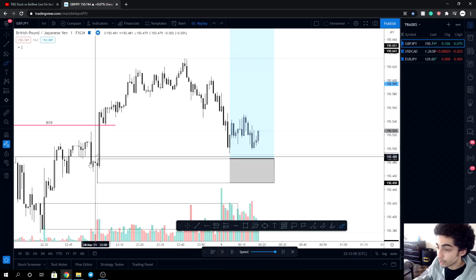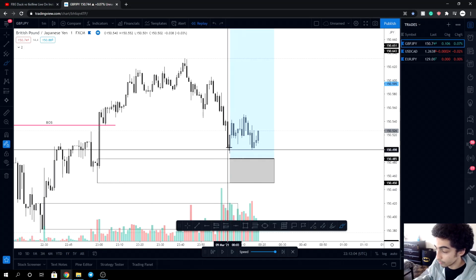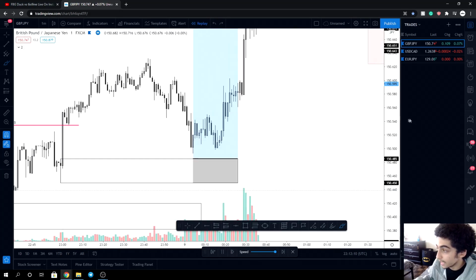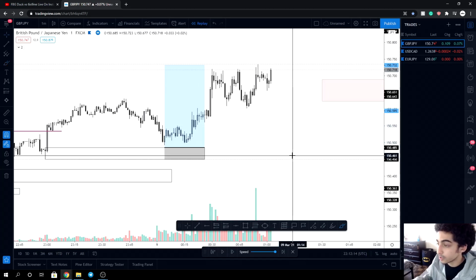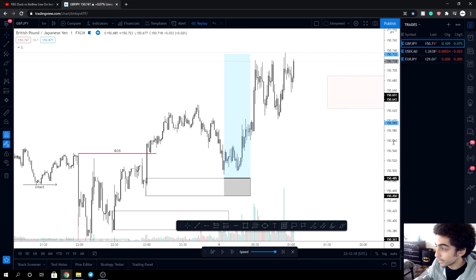So in this case, we already had that expansion retest over here. So that's why I had my limit set already over here. All I was really waiting for is for my trade to get triggered in. But as you can see, it ended up missing my entry by a couple pips, not even a couple pips, like 0.8 pips, but we eventually ended up hitting take profit.